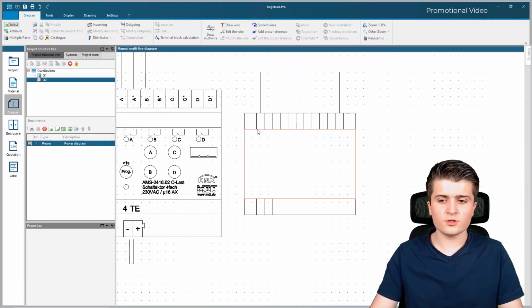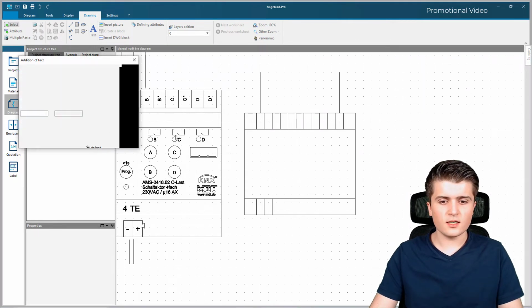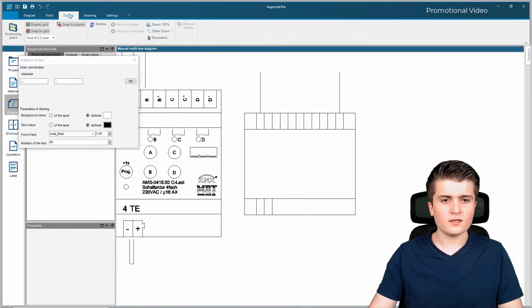So the next thing that I want to do is that I want to give those terminals a name. So therefore I go back to drawing, now to text, and here I will start to label those terminals. Now I will change the font style to Arial Bold and maybe make it a little bit smaller. Yeah, like this, and rotated it so that we have it in this way. And you can currently see now that I can't place it in the middle of it. So therefore I go back here to displays and change the grid to, let's say, 1 millimeter. And now with that you can see that I can place down the label in the middle of it.